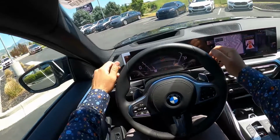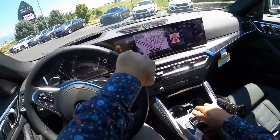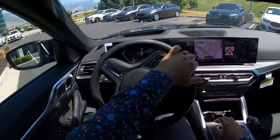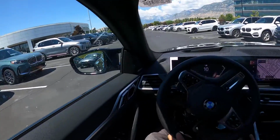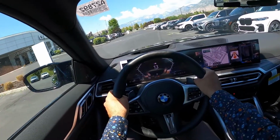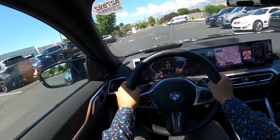Well, let's talk about visibility before we set off. Here's your visibility over the hood and more of that blue stitching. Both the mirrors do blind spot monitoring, and throughout the rest of the rear. And well, let us set off. And I forgot to mention the walk around. This has the M Performance exhaust, so that's why this sounds louder. So hopefully you guys enjoyed that exhaust clip we had. But yeah, with that being said, let's kind of see what this is like with the driving.